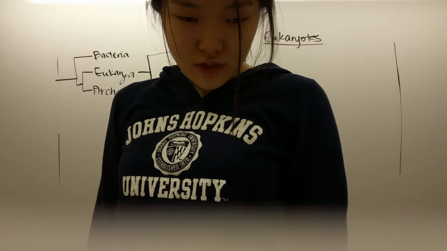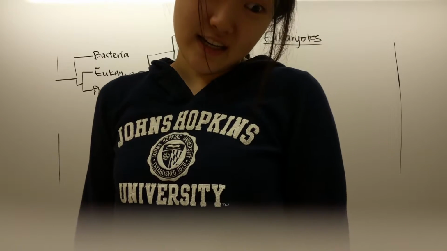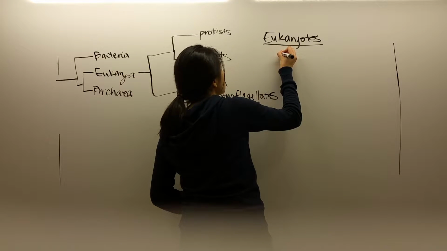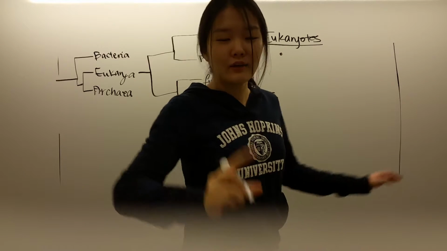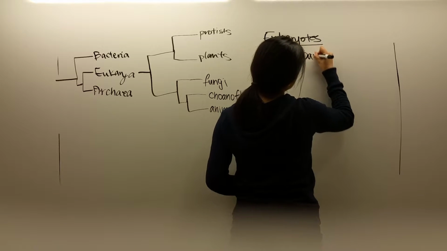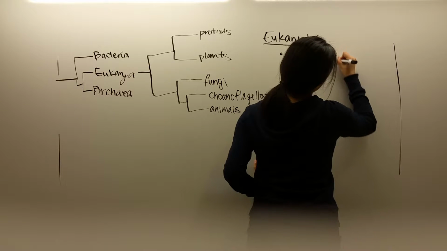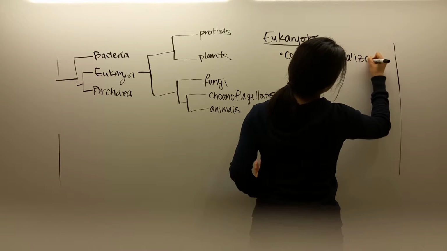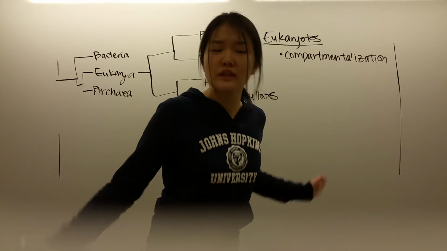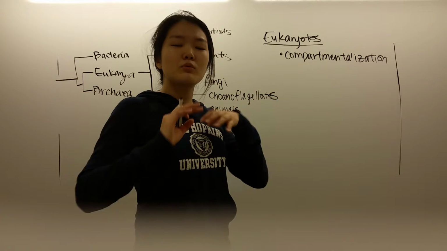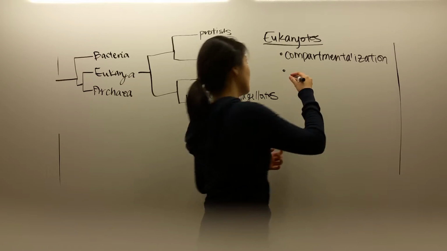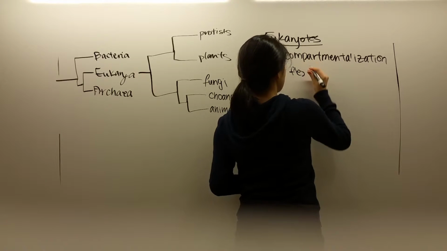Okay, key events in the origin of eukaryotic cells. In order to look at an organism and say, hey, that's a eukaryote, you have to look at whether or not there's compartmentalization. Remember how prokaryotes did not have compartmentalization, did not have organelles or nuclei. Well, eukaryotes do because they have compartments. And the origin of a flexible cell surface, so they have a membrane that's not rigid, but more fluid, and so you have a flexible, that's terrible.